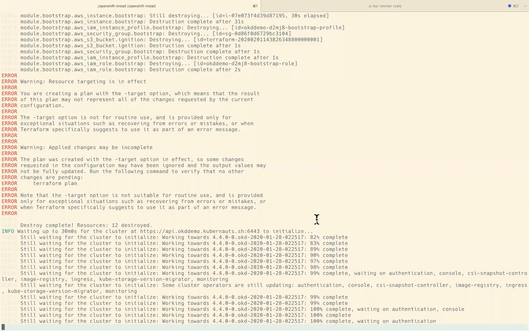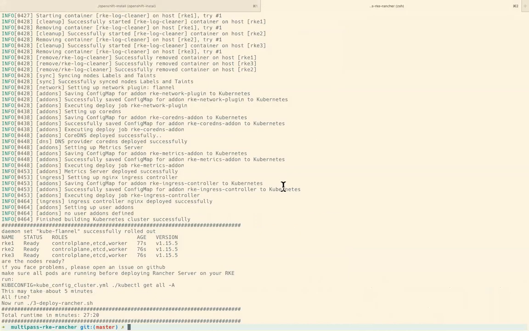So, okay, you see in my terminal, that's the open source version, but this error can be ignored. I did that several times. I know it will succeed at the end, but it needs some seconds, minutes. Let's see when it gets ready. But back to this one, here was the RKE installation.